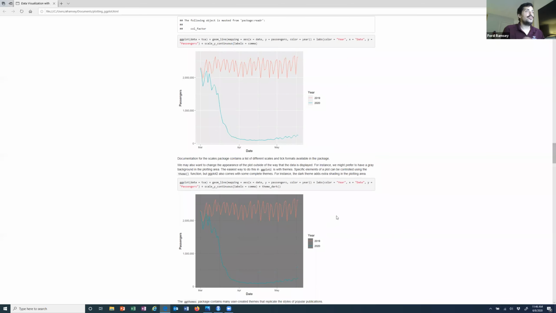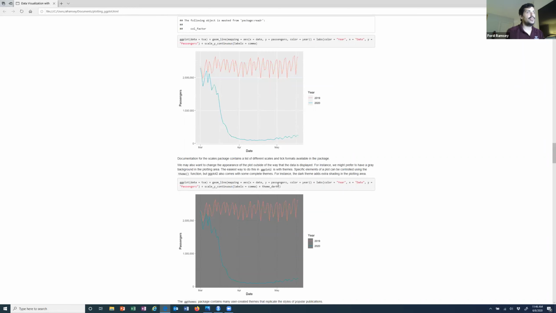So to change that, you would add something to this theme function, right? You would take your basic ggplot2 call and add a theme function, and you could change things inside of that. I'm not going to go into all the things you could change in theme.